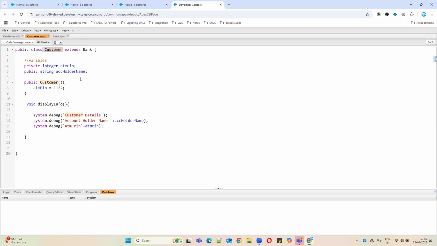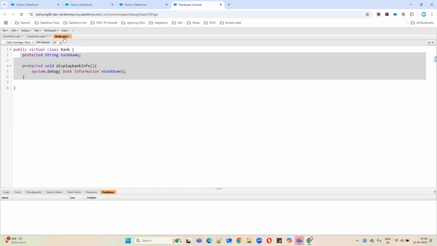Now we'll try to access that variable. For example, I can create a System.debug. What's the variable name?